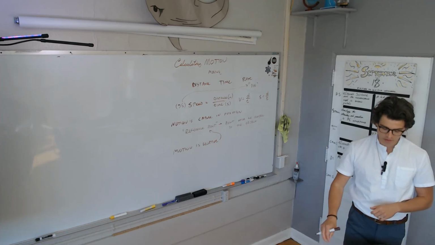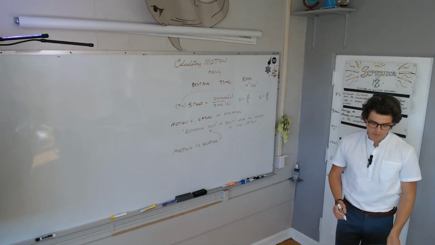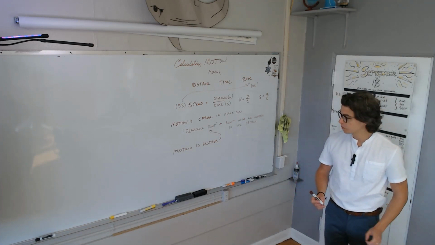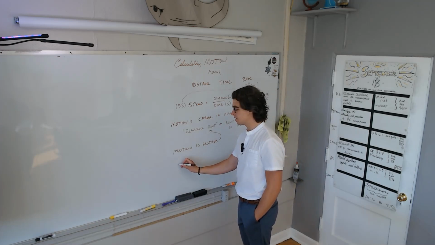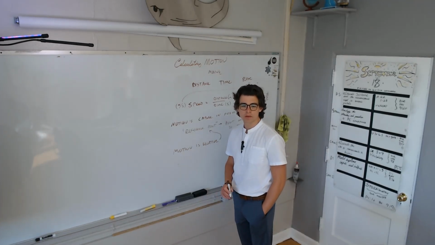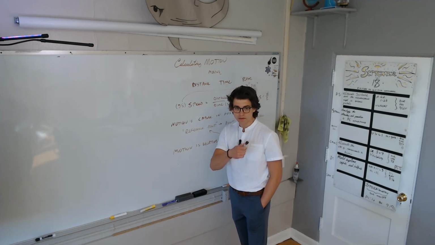All motion is as it compares to a reference point. Your book calls that a frame of reference, but all motion is as it compares to a reference point. If we were to specifically talk about the direction in which something's traveling, we now call that, does anyone know from your vocab, what do we call it when we also talk about the specific direction something travels?